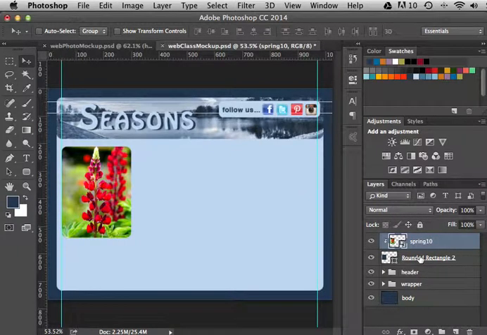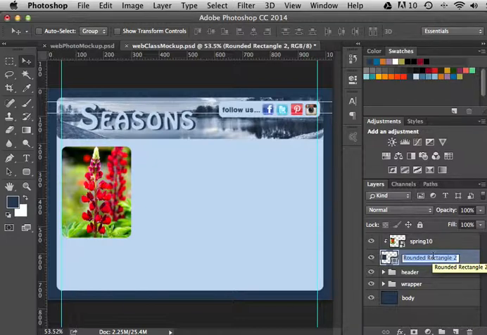Okay, so again, I can go to my... actually, let me change the name. Let's change the name of this rounded rectangle because we want to stay organized, because it's so easy not to be. And then it's so easy to have to look and try to find where stuff is. So this rounded rectangle, I'm going to change this one to BKGD underscore.